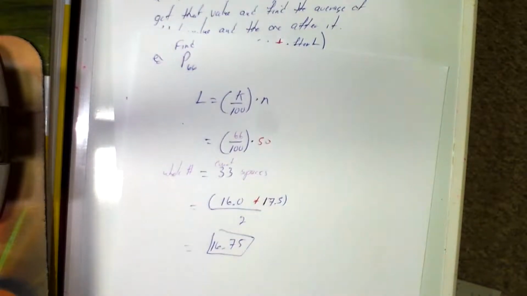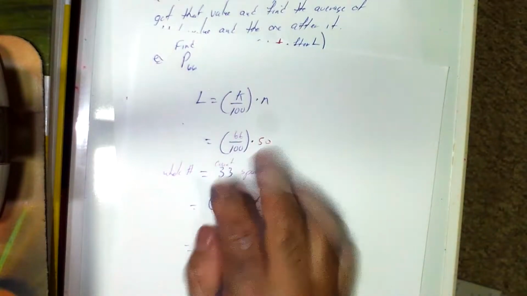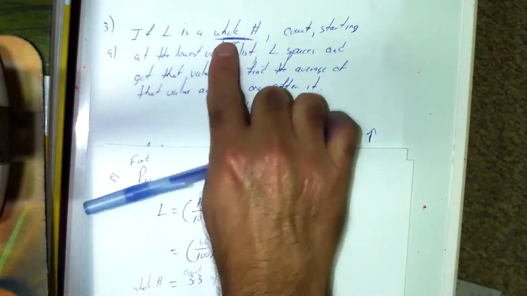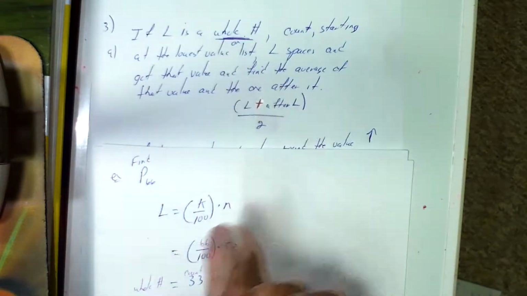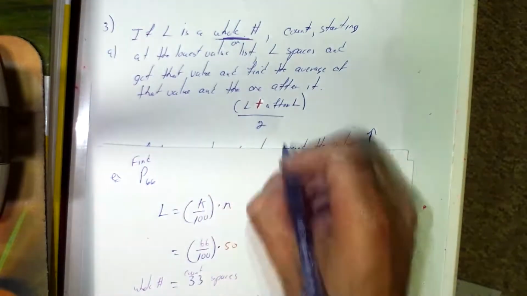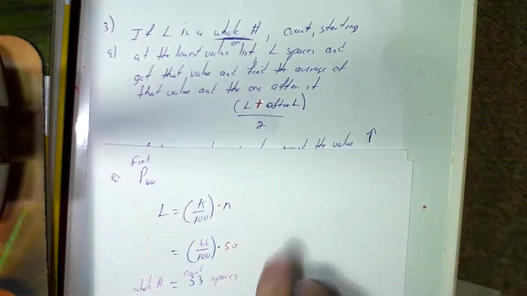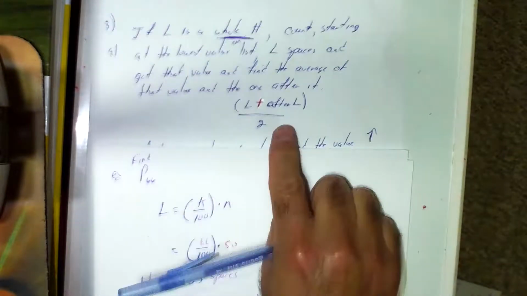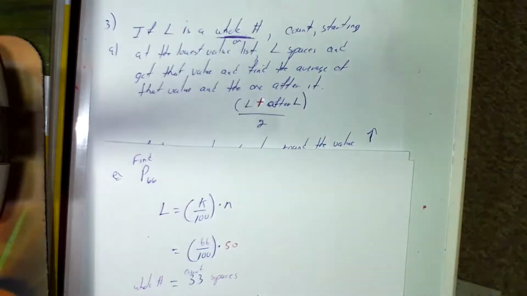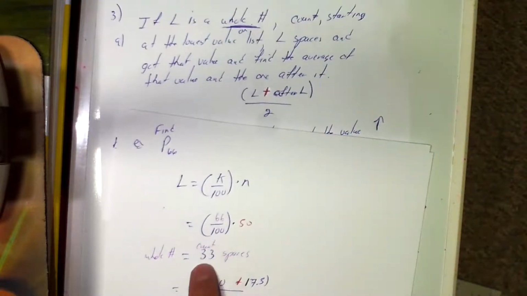So in all of these examples, our L value ended up giving us whole numbers. That's why I keep using the first scenario for step 3. Whenever you have a whole number, you have to do this average business. That's supposed to be L plus the one after. So now let's do examples where the L value comes up to be a decimal.